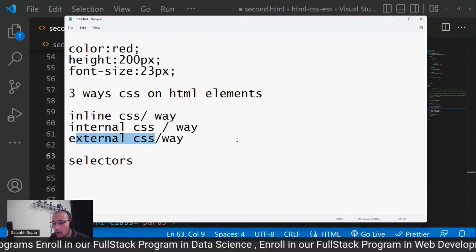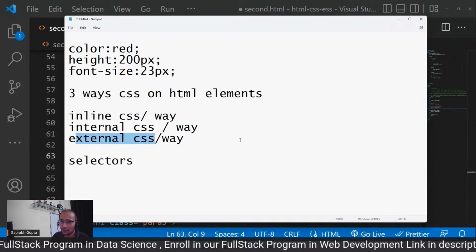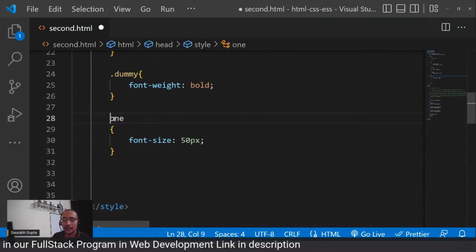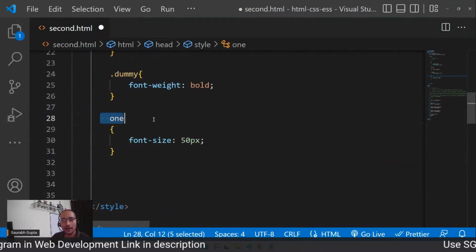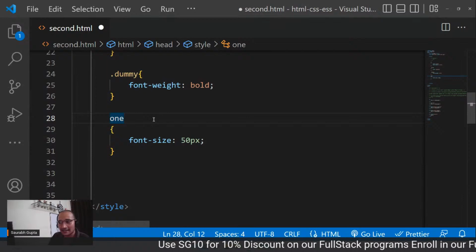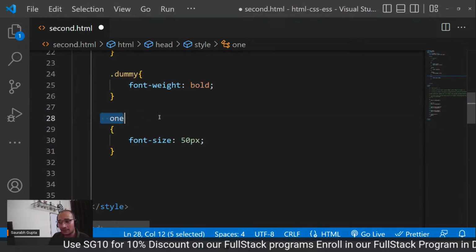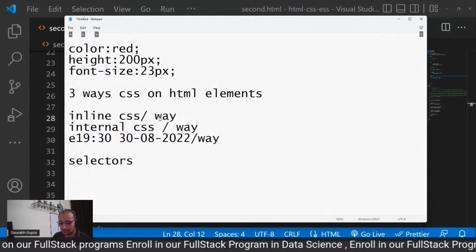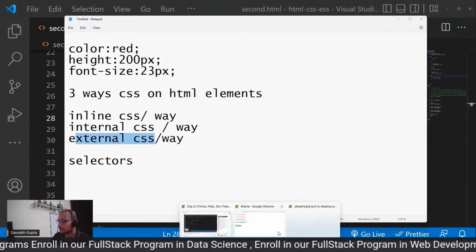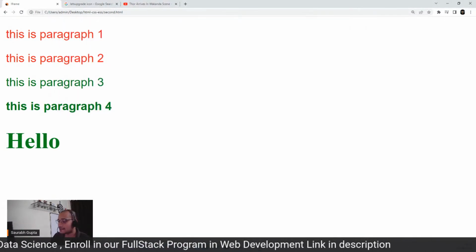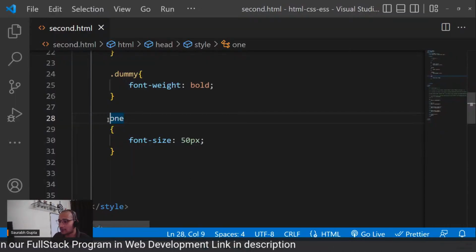What if we don't put the dot or hash? It will not work, Imran. Simple. It will not work. Because if you don't put dot or hash, your CSS thinks it's a tag name. But now you think, do you have a tag name like 1? Do we have it? Because now the CSS doesn't understand it's an ID. It thinks it's a tag name. But do we really have a tag name called 1? No. So it will not work. Simple. So that's why you need to have it.